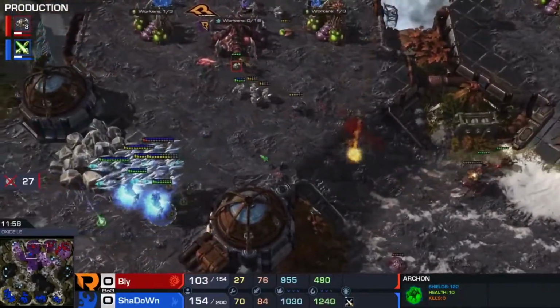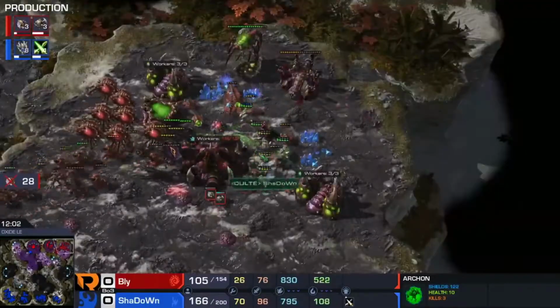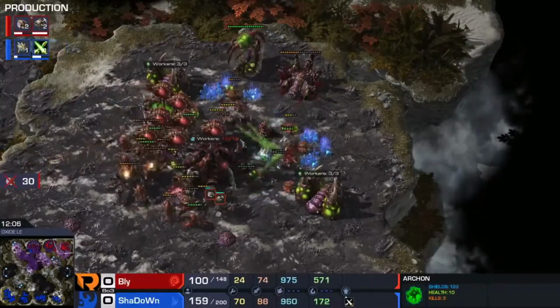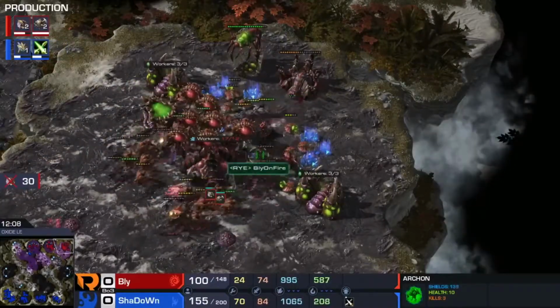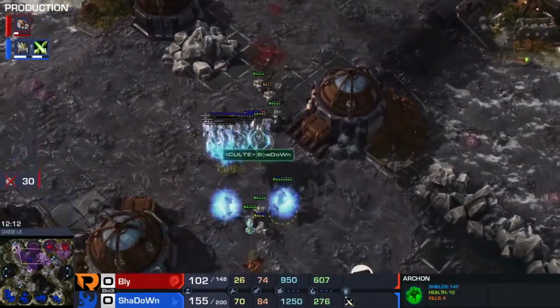Got that one. You did, attaboy. I did. Now, one thing I'm going to say, ShaDoWn maybe threw himself a little thin. He did throw away a lot of units there, but look at the worker count, 24 to 70, +2 already, just over halfway done here for our Protoss player.